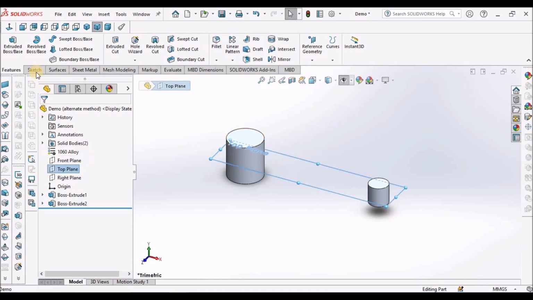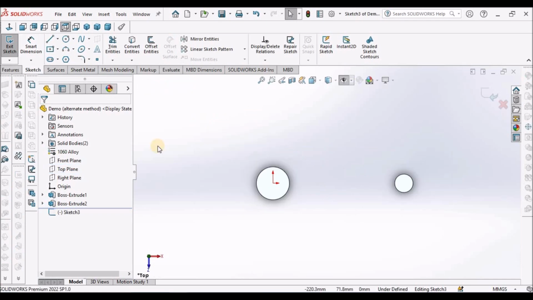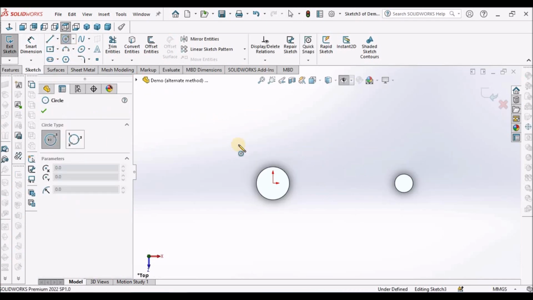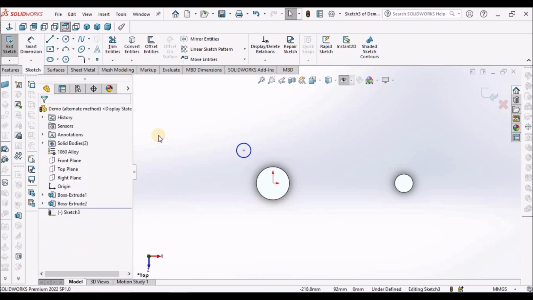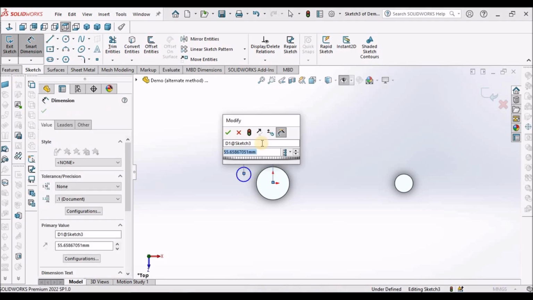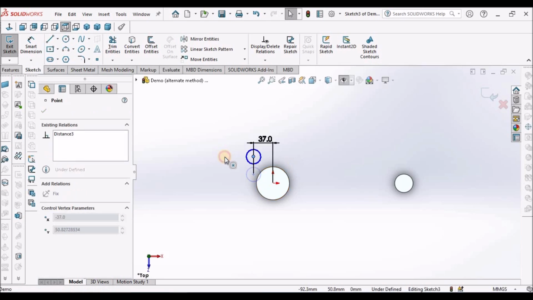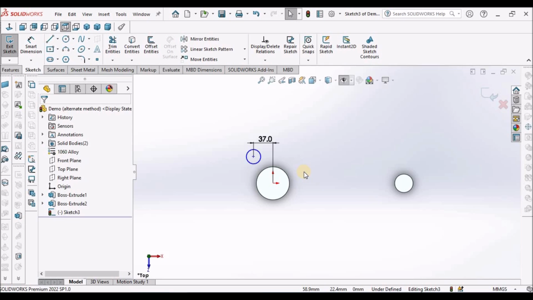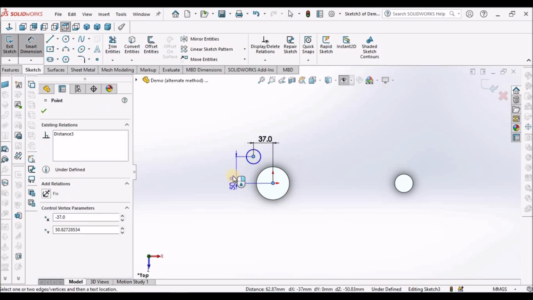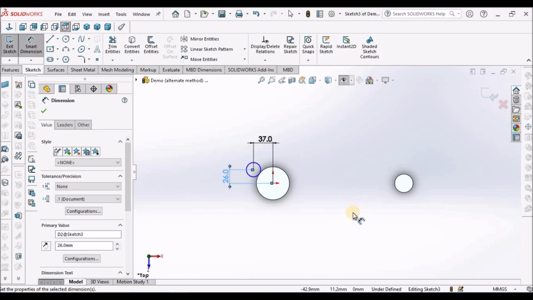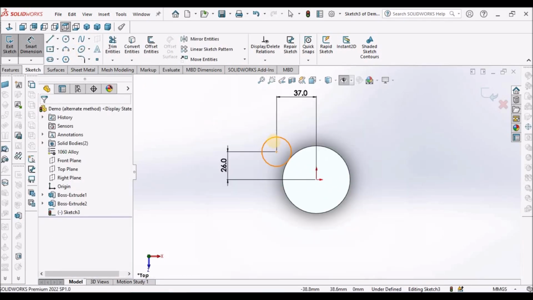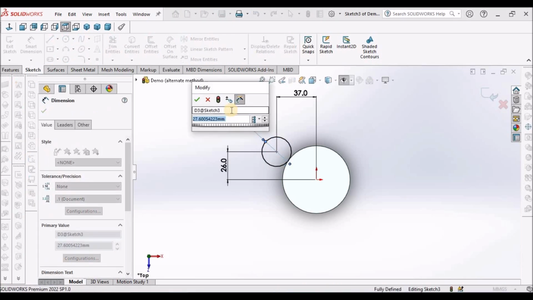Now select the top plane, go to sketch, draw one circle, this is 37, move little bit up, so this is 26, and diameter is 10.